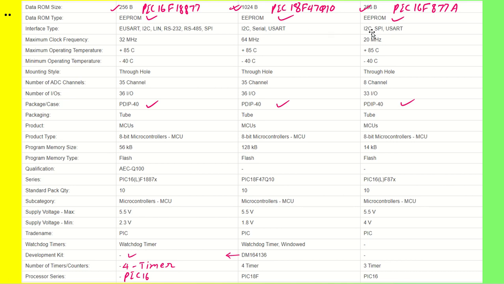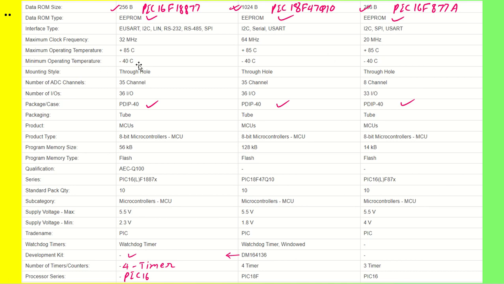Now the maximum clock frequency it can work up to is 32 megahertz, this can work up to 64 megahertz, very high, and this can work only up to 20 megahertz. Got it? For the maximum operating temperature, the part I had taken was -I/P. The I version works from minus 40 degrees centigrade up to 85 degrees centigrade maximum.